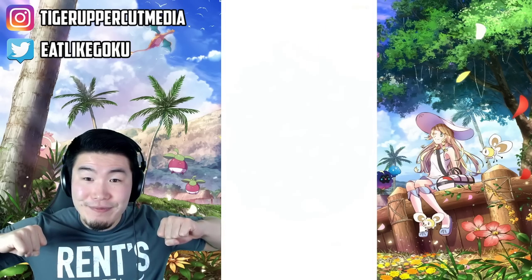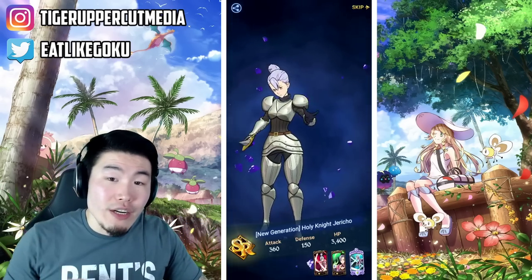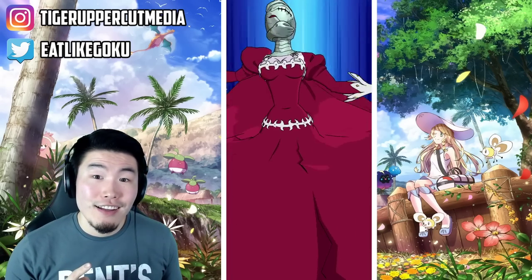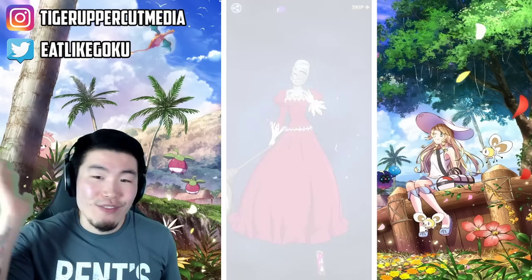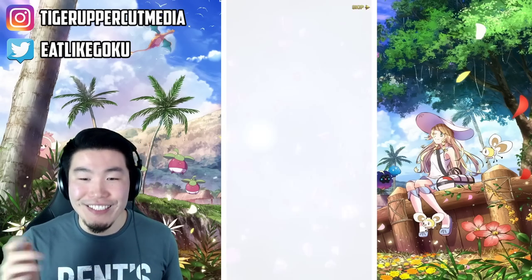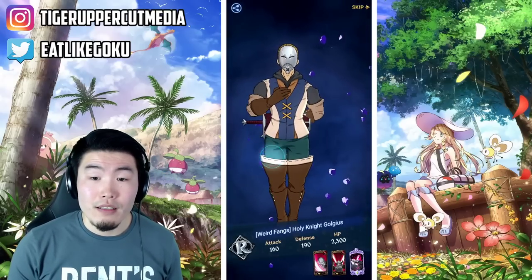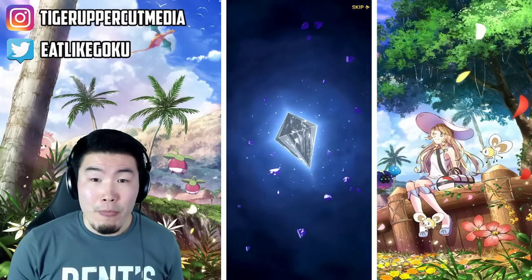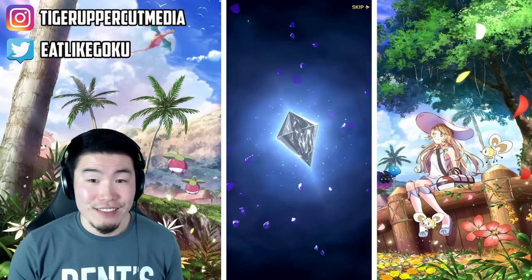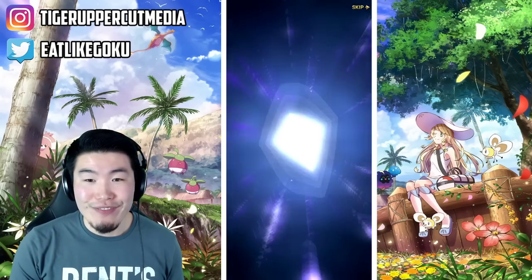There it is. Just one. Not bad. Another Jericho. I like it. Our first, I forgot her name. The one that's in love with Gil Thunder, Vivian. Another Gogius. Twigo. I don't care. Taizu, the fighting festival guy.